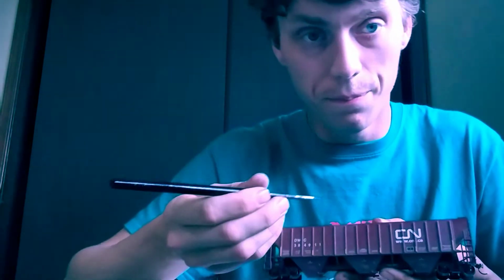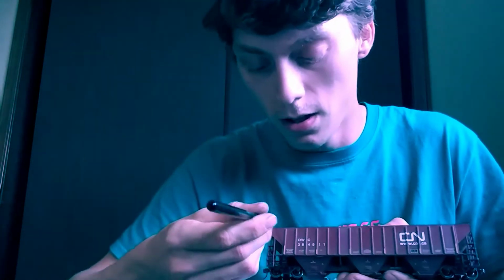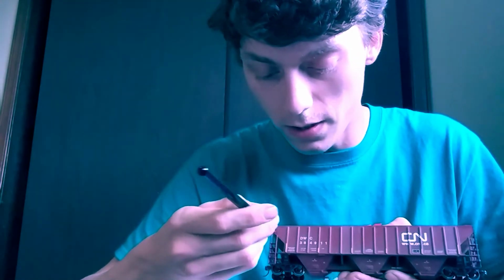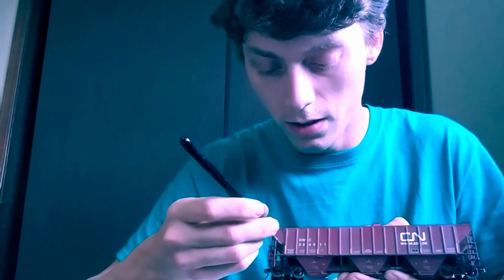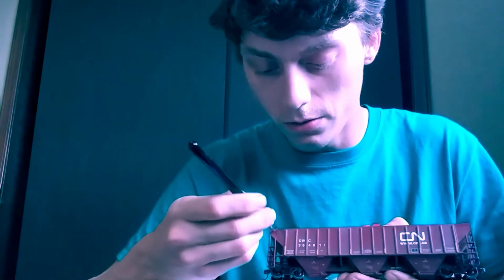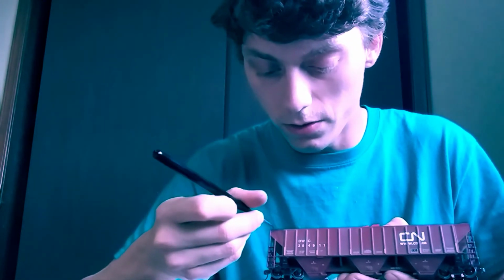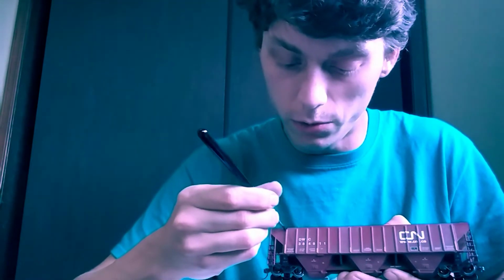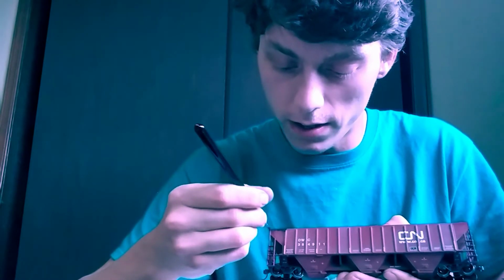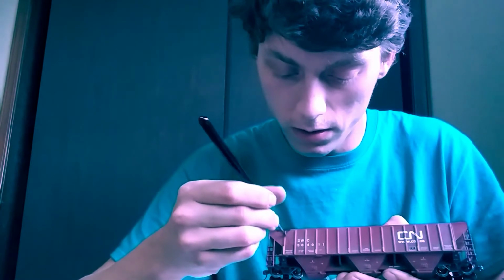to where there's not much paint left, and then take your car and just pretty much work from end to end is what I do, but start down and then just get a feel for what the paint's going to be doing, and then slowly drag it out to make it have that streak effect. And then you can also dab it to put it on a little heavier up at the top, that way you have something to streak down the side of the car, and normally it ends up quite nice.